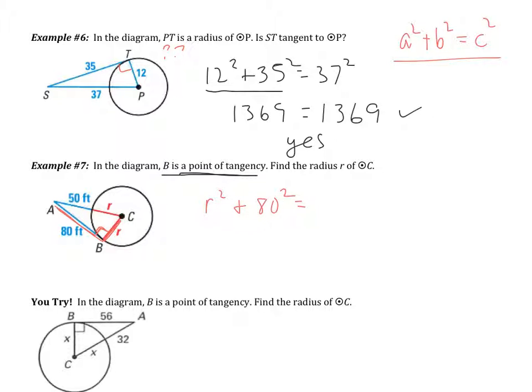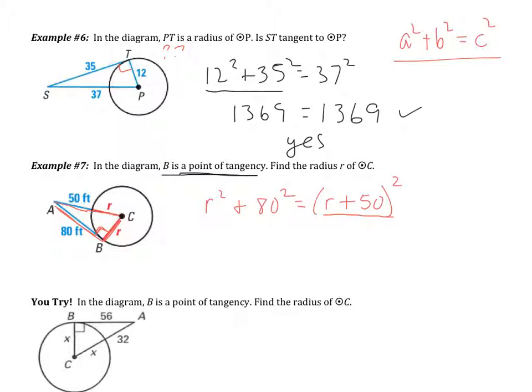And then my C, understand that the 50 is the outside part, R is the inside part, which means together it's R plus 50. That represents my C. So I have to do R plus 50 squared. Okay, and this is why we talked about the factoring and all that stuff before we went on break. Okay, so what do I have to do with this R plus 50 quantity squared?